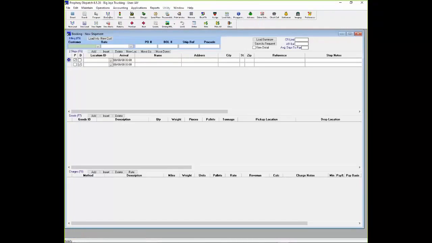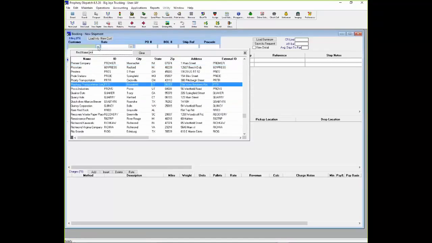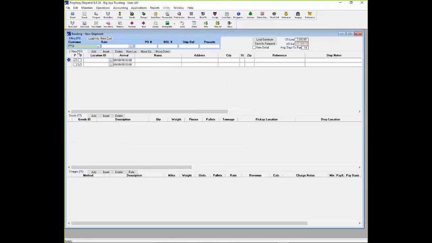Let's go ahead and create a load from scratch now. Once again, if you're copying loads, you can do that. We're going to create one from scratch. Top left-hand corner, book new. You can enter what you want on these screens for the most part. I'm going to enter a customer by typing in a few letters. Brings the customer ID in.